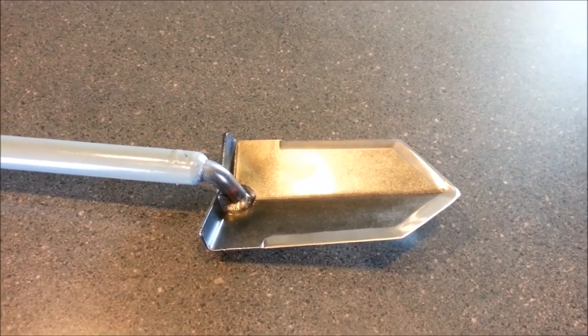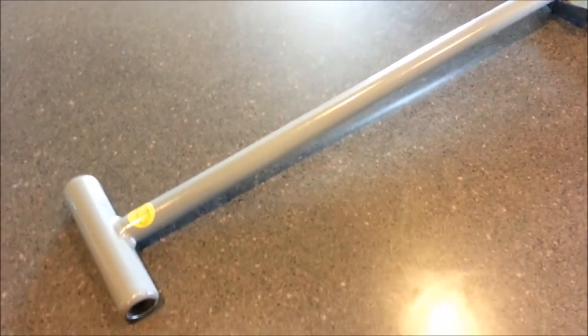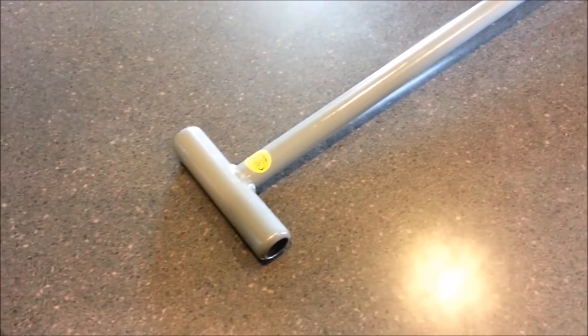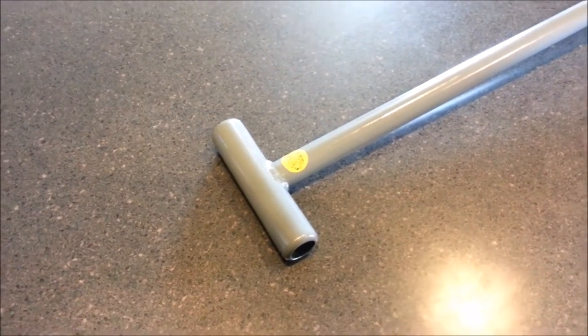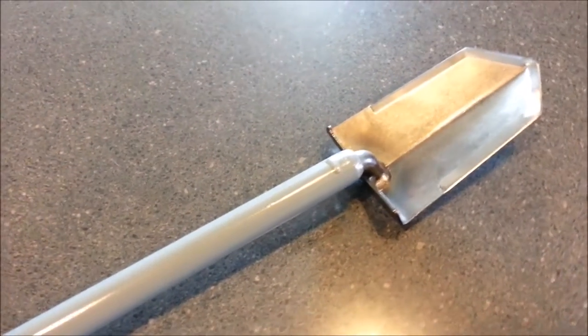So can't wait to go abuse the heck out of this thing and tear it up, scuff up the gray paint, scuff up the T-handle, all that good stuff. This thing should last me quite a while. So just thought I'd post this quick video. I'll do an in-depth review, post a couple pictures at the end of this one here, showing you how tall it is and some high-definition pictures on it.